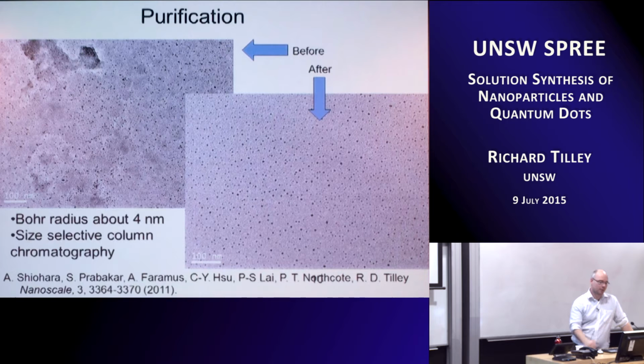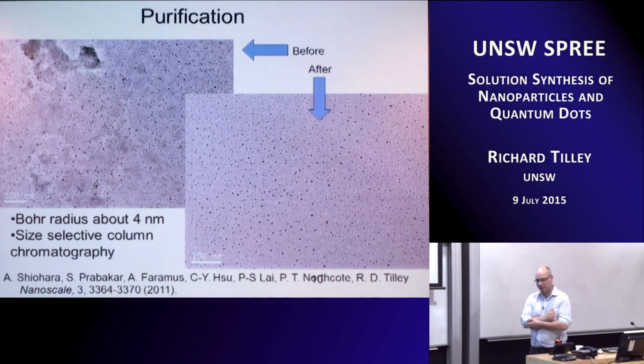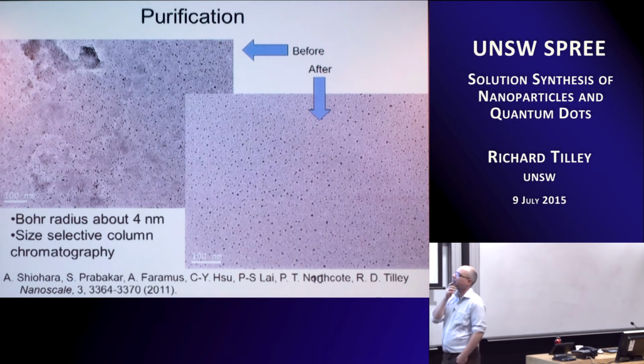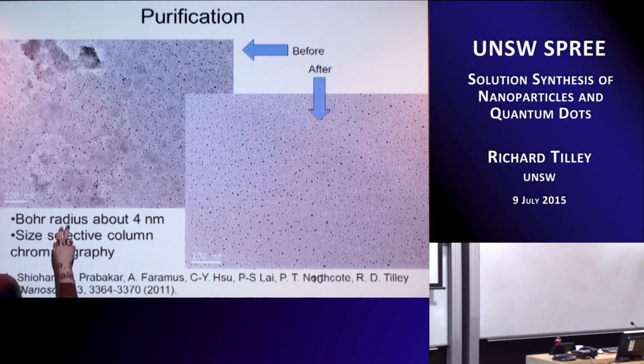So we developed quite a few methods of putting our silicon dots down different columns to remove the impurities. We've done this more quantitatively, looking at the organic molecules present, but this is just from the electron microscopy. Hopefully you can see that before we put our dots down the column, there's lots of junky stuff in the background on the TEM image, and afterwards you've got quite nice, quite clean dots.